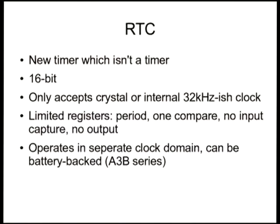Now, I did say that they took away the async timers, and it's sort of partially true. What they replaced it with is a limited timer called an RTC that performs all of the functions the async timer used to have. But it's significantly cut down. You can't do PWM with it. All you can do is give it a period and maybe give it a compare, and otherwise it's just going to sit there generating interrupts. So while it doesn't seem like a hugely useful module, it's actually quite good as a little system clock, and it frees you up from having to dedicate timers that you could use for blinking LEDs. You can instead just use the RTC for that. So that's quite handy.